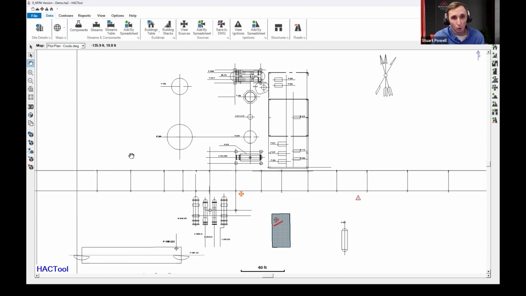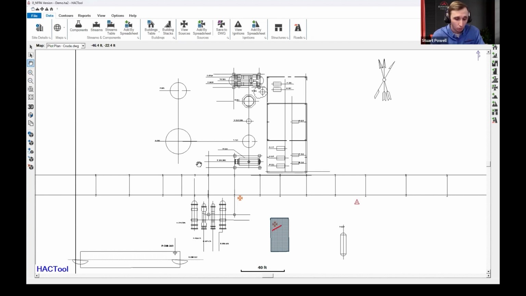I will say it is important to note that HACTool has the ability for you to add multiple maps to the file. If you can think with me for a minute, you have an overall plot plan of your facility. You can add that. Maybe it has multiple process units in it. And then you can overlay on top of that map of the facility individual plot plans of a specific unit, such as you see in front of you.